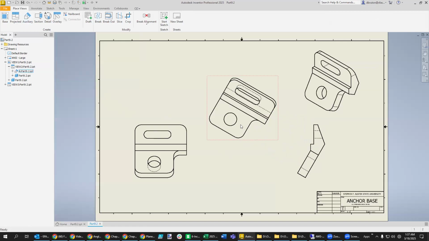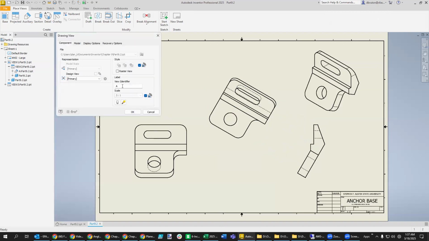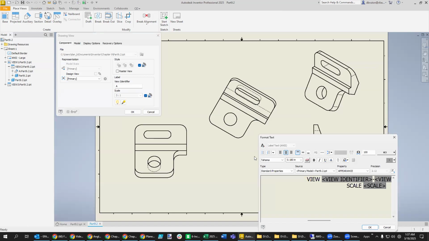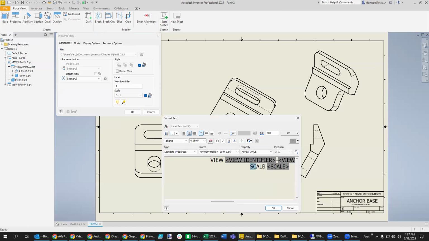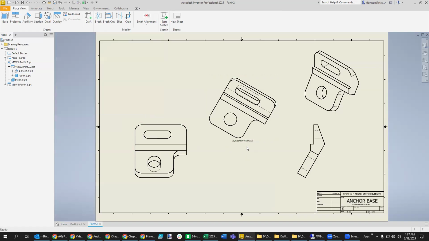Let's do a couple of things here before we get too far away from this. Let's right click on this view. Let's say edit the view and let's give it a name. I think AA is going to be good. But what we want to do is click the light bulb to turn on the label. And then we basically want to edit the label so that it doesn't say scale on there. So delete both of those words. And then the datum right here, the view identifier is going to be A. See where it says view identifier there? So A-A. And we're calling this the auxiliary view. And so if we click OK right there, we should see it placed nice and neat right there.